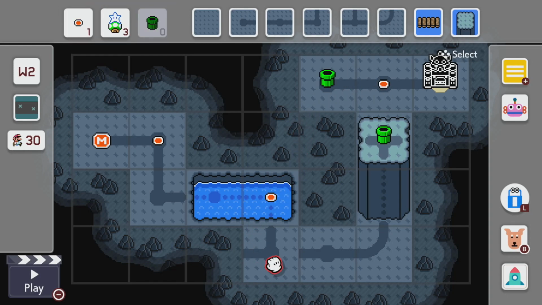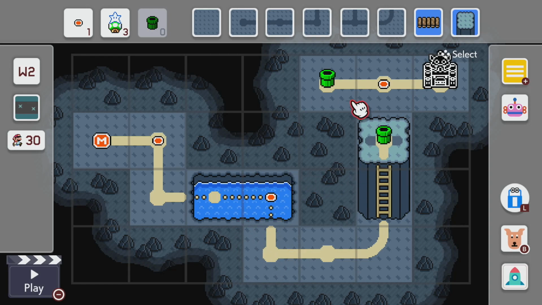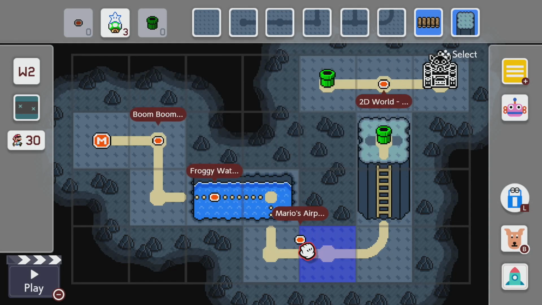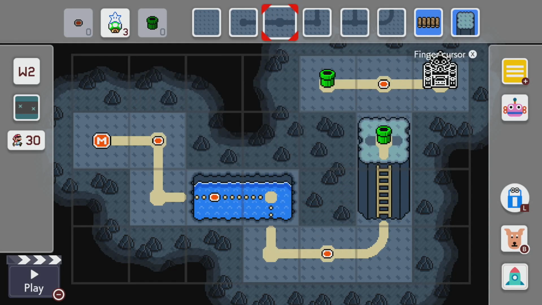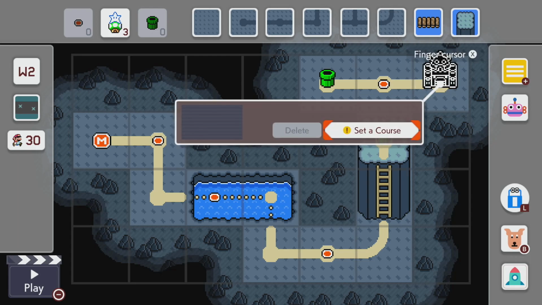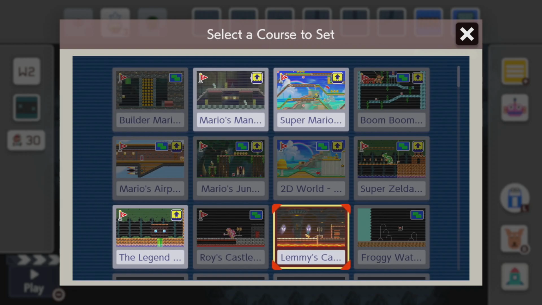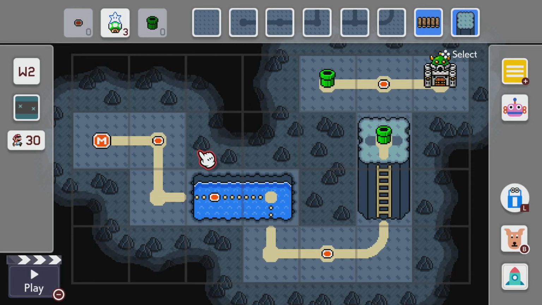Tunnel there, that's going to go around to there, that connects everything up, and I'm going to add a water world there. Where's my water world? There. So then I'm going to take that and stick you there, and then let me come down, and if I click on the castle, if you hold it down on it, you can set a course. Ah, there we go, so you can choose your courses there. So I'm going to use Lemmy's Castle for that one. Okay, so that's my world set up there.